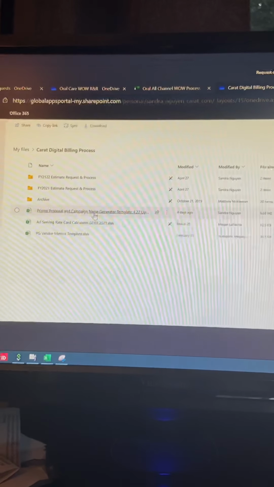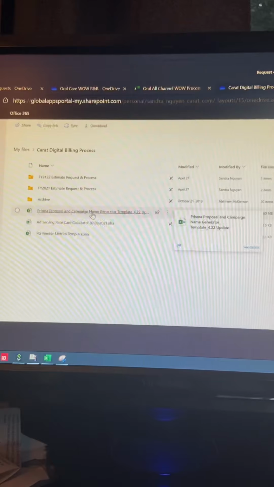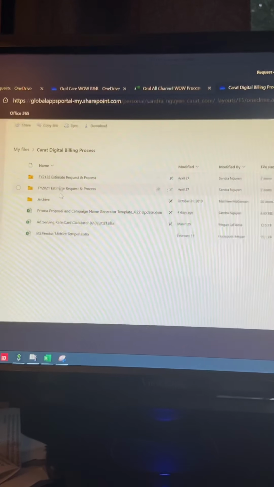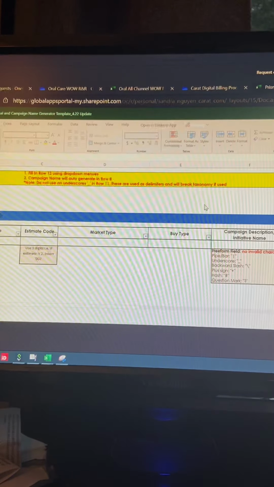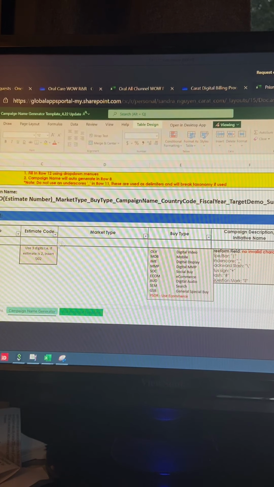It doesn't look like there's a specific template for this year. They've just updated it. It's in the same folder that the estimate requests are in, and I would just download this one and you could use it for all of them this year, just in case from last year to this year they made any changes.